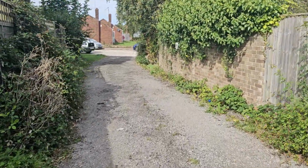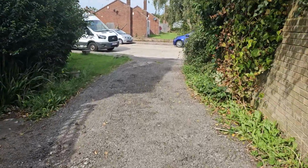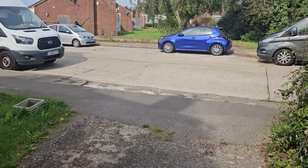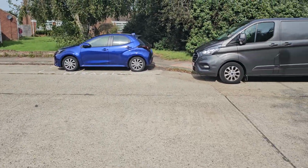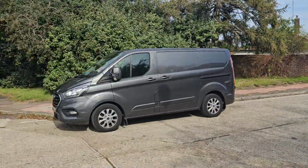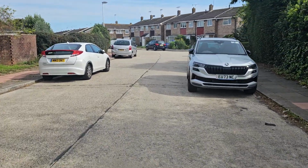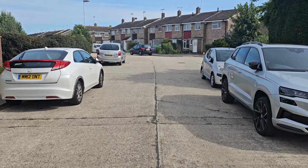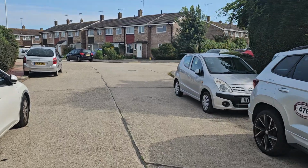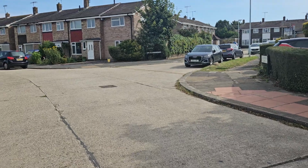Right, so there's a little track here, so it's quite accessible. We walk down here. Got lost. Right, so I see, we're back down, go back down that way. Right, so if I walk along here, walk along here. I have not got a clue where I am now, I'm lost.